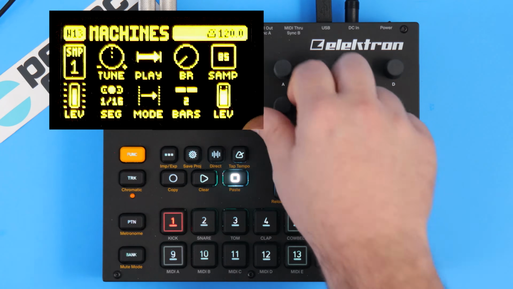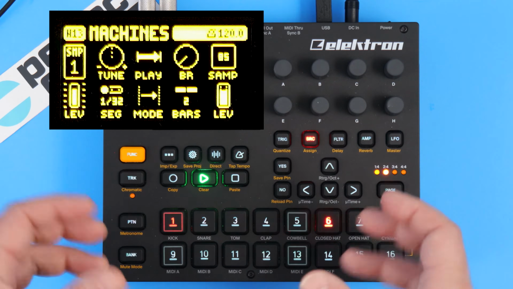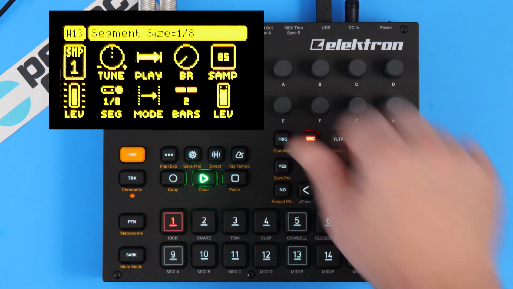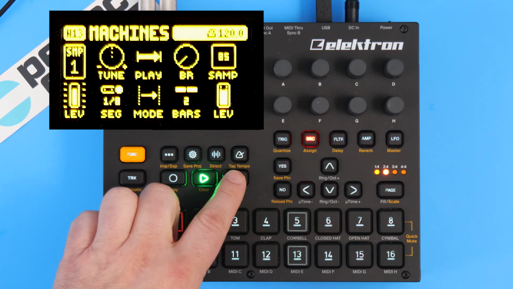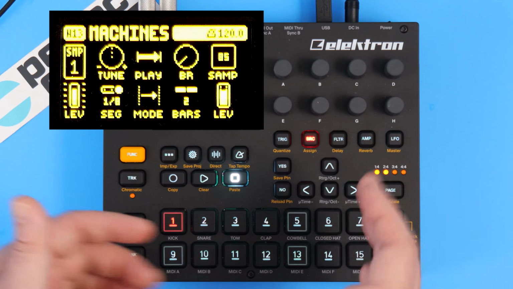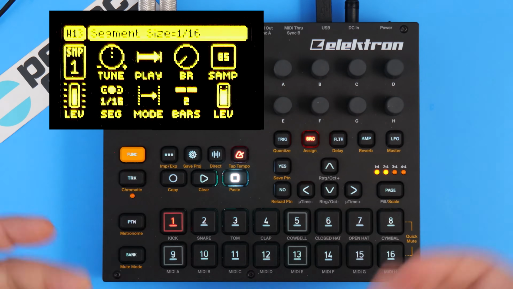But if you have something more complicated, like 32nd notes, you might want to set it there. And you can kind of hear it gets a little bit distorted when it's playing a little bit faster. And setting it slower, there might be some subtle overlays and things like that. I'm going to go ahead and leave it on 1/16th.